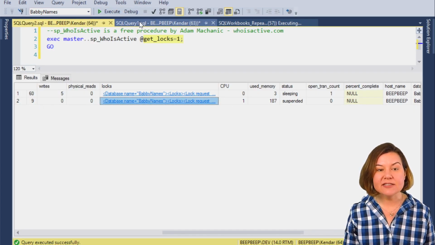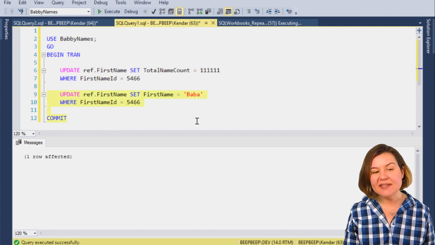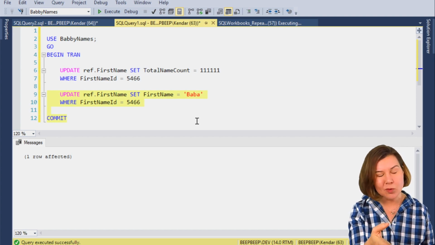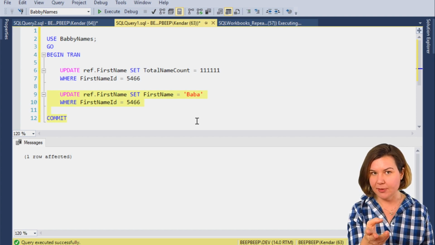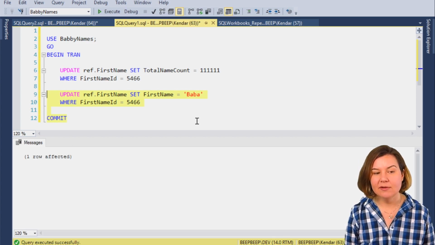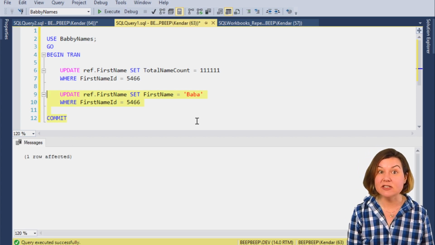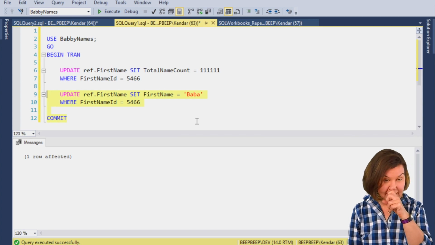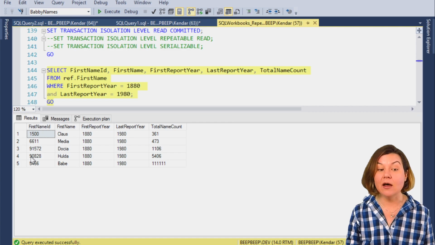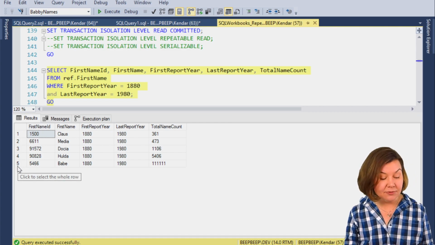Because we leave locks as soon as we're done, this allows a little loophole. That modification query, it has one more modification to do before it finishes up. It is going to change a first name value. And it's able to do that and commit the transaction. And as soon as it commits, our select query is unblocked and is able to read the rest of the data and return it to us.